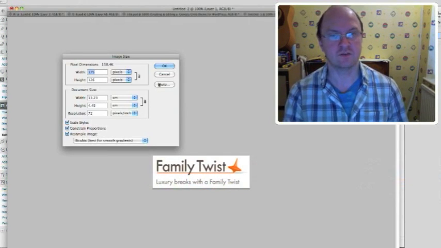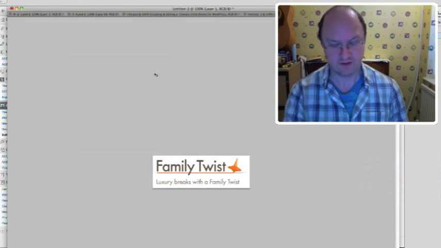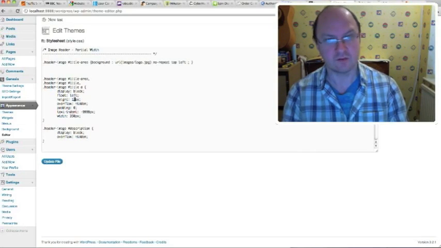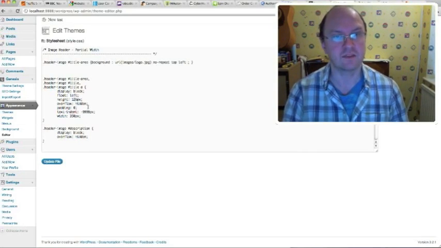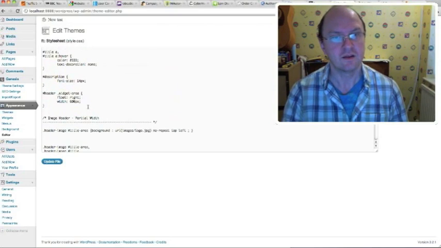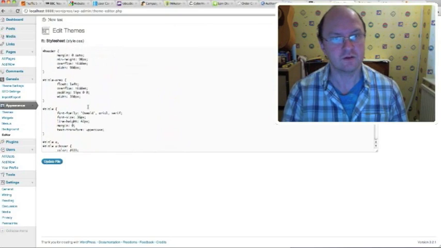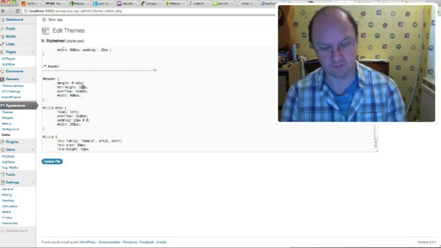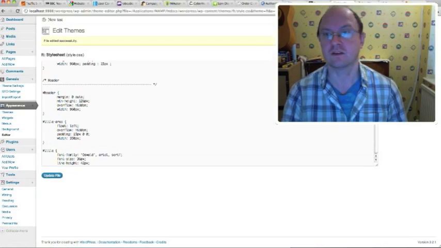It's 126 high, and I think we'll have to put that in the header image area. Let's do 126 there. I think we have to put that in somewhere else as well, if memory serves, because the header itself is only 90. So we'll give that 126, and I think that should be enough.